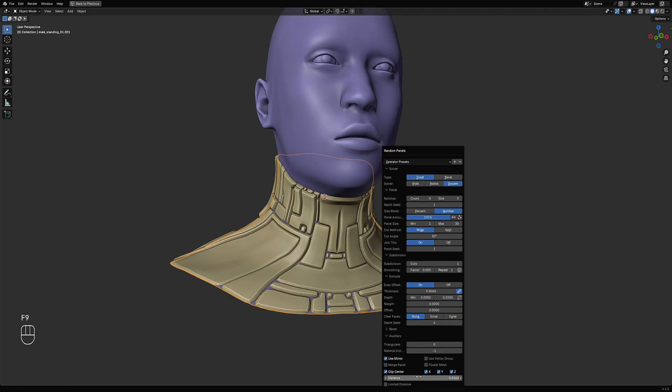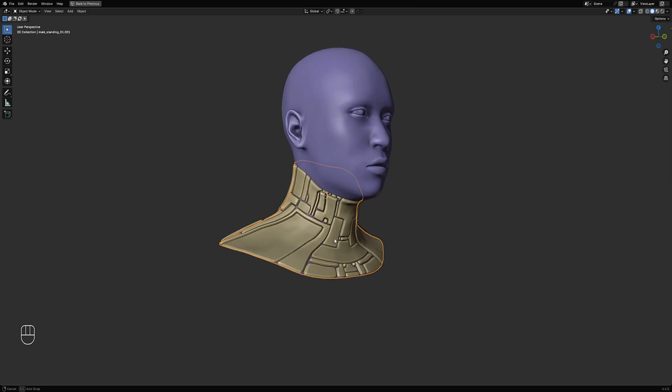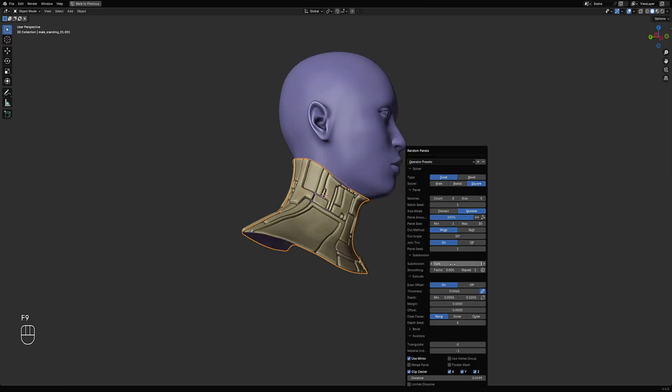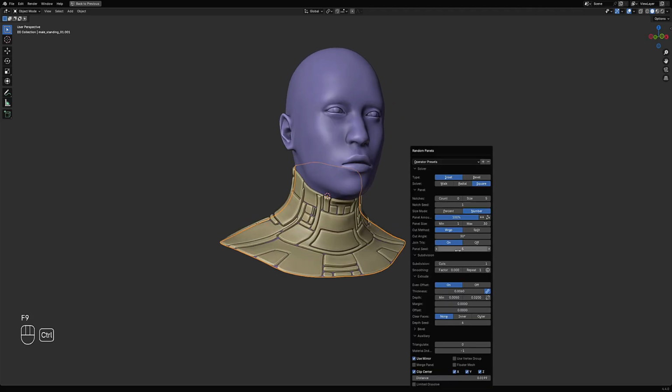Okay, so going back to the distance, let's clip the middle part, and okay, let's play around with the panel seed to get the shape that we like.